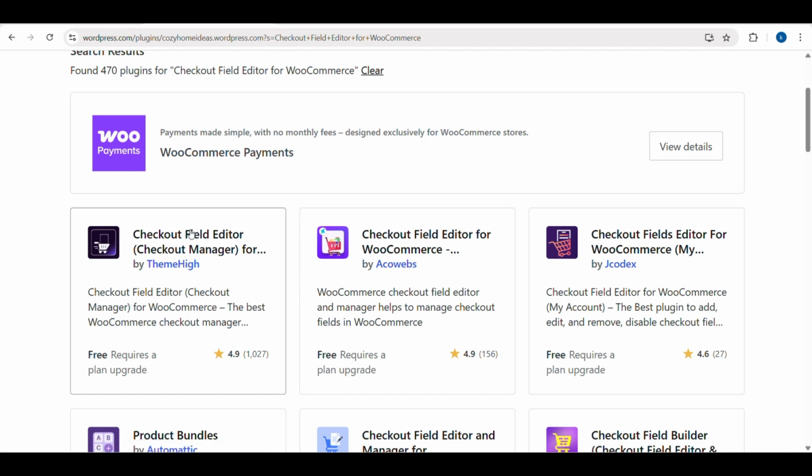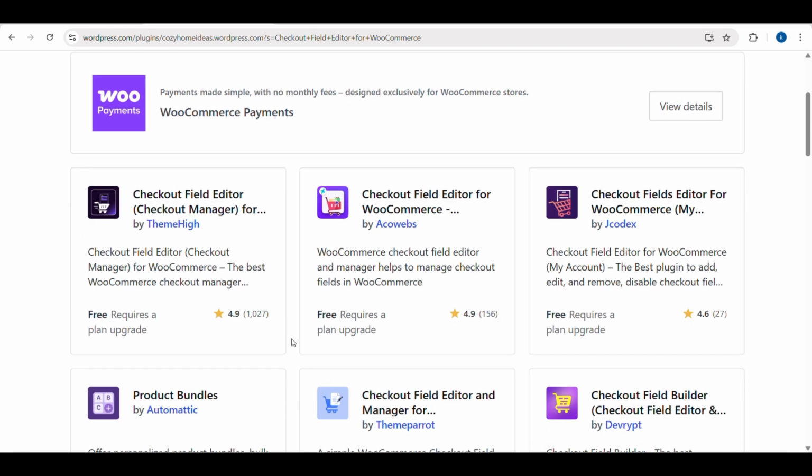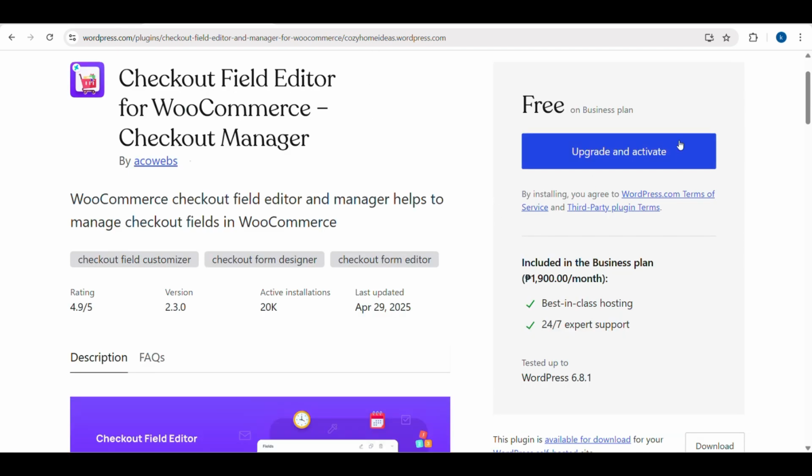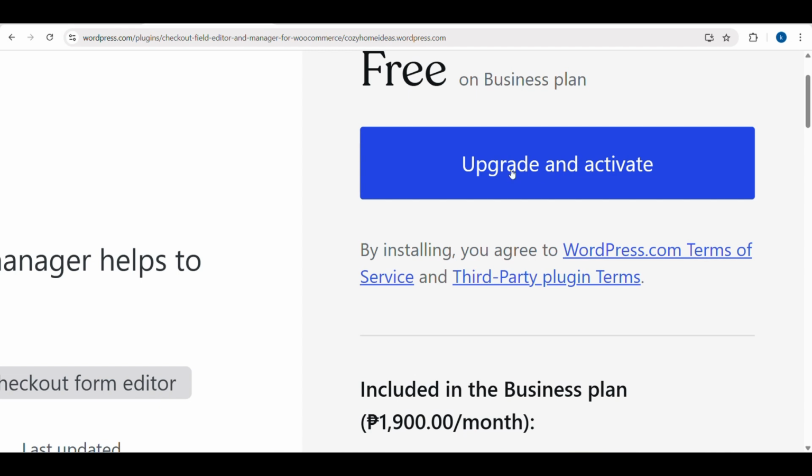So of course, you need to click add field to choose the type of field you want. So here, you just need to activate this one. And you can also choose where to place your field under billing, shipping, or additional information. And once you're done, you can click the Save Changes to apply the new field to your new checkout page. And that's it. You successfully added a custom field to your WooCommerce checkout.